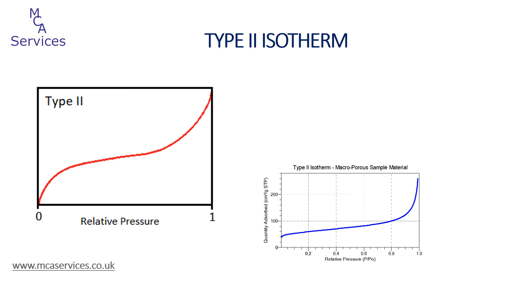Moving on to the type 2 isotherm: the first thing to note is the positive isotherm curvature at low relative pressures, due to adsorption initially being conducted to energetically more favoured sites before being located on the less energetically favoured sites. Consequently we can calculate the statistical monolayer adsorption volume and from this we can calculate specific surface area. The second region of adsorption occurs at higher relative pressures, and the feature of the type 2 isotherm is that this continues to increase as saturation is approached — essentially asymptotic to the volume axis.